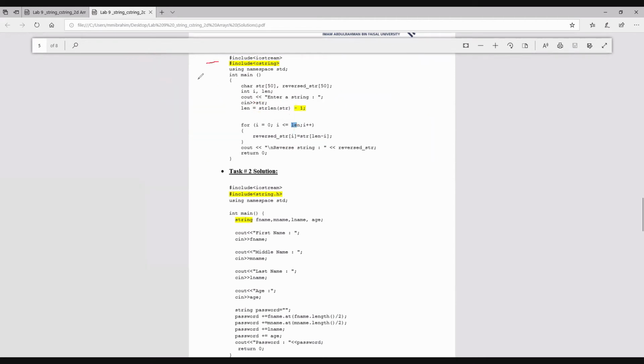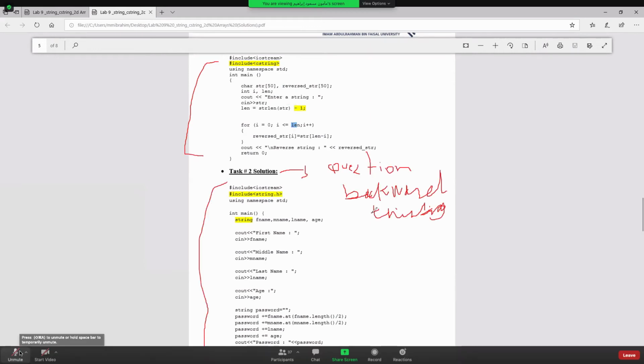So now this is the first task. Now anyone can tell me what about task 2? In this program we are generating a password. Anyone other than Abdullah, can anyone tell me? Come on, Ziyad, Ziyad is active today. Think about this, Ziyad. Yeah, I'm thinking about that. I know it's about password, but I want to think what it is. Try it. Anyone other than Ziyad and Abdullah? Where are the others?